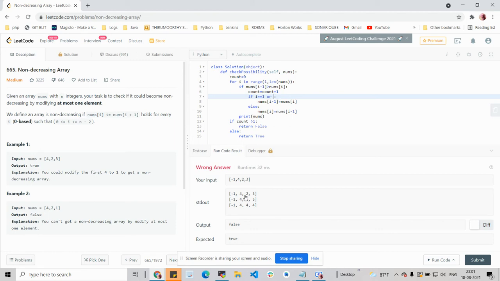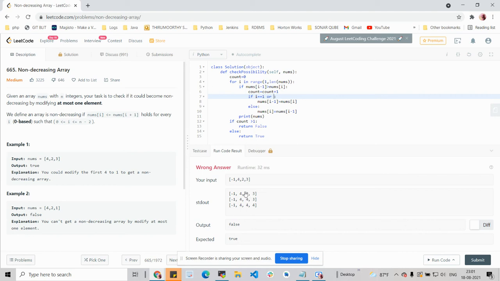If the pointer is here at the place of 2, I'm making the comparison only between the previous index value and the current index value. Whereas if I follow this particular logic, I am requiring more than one modification. Now I have to cut down the modification to only one.